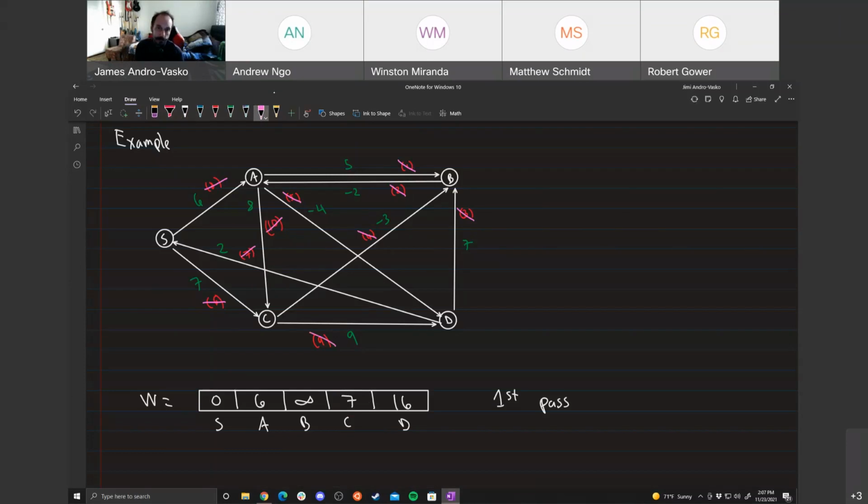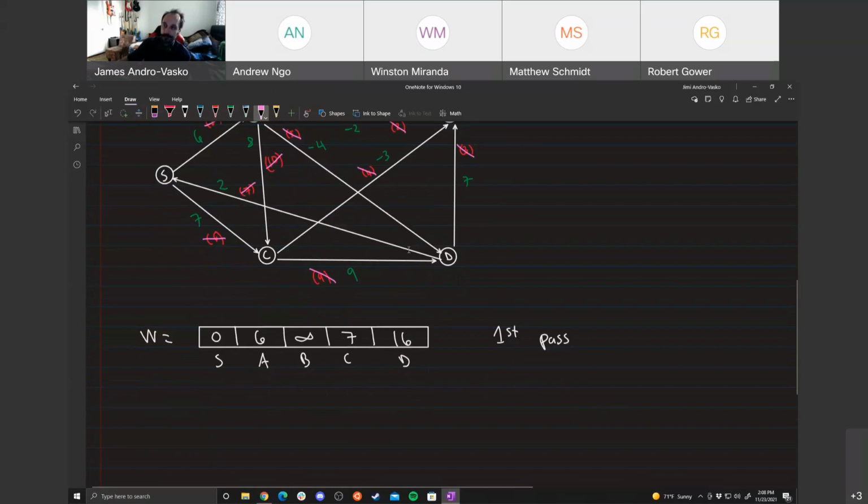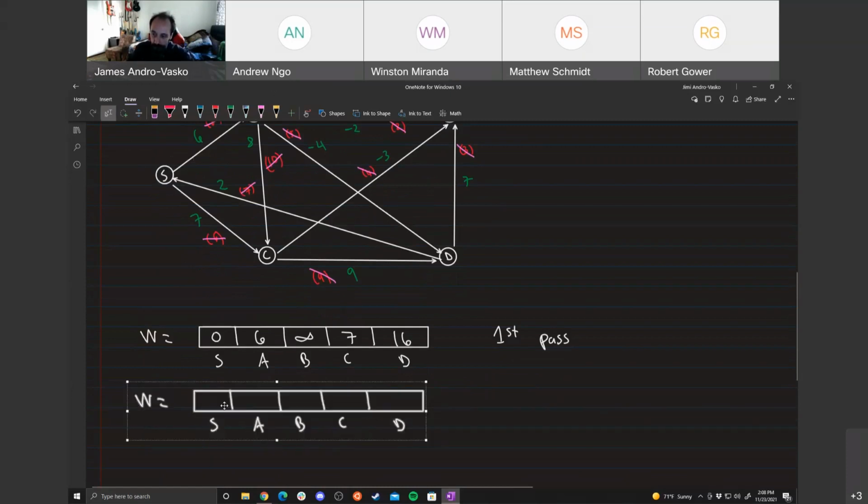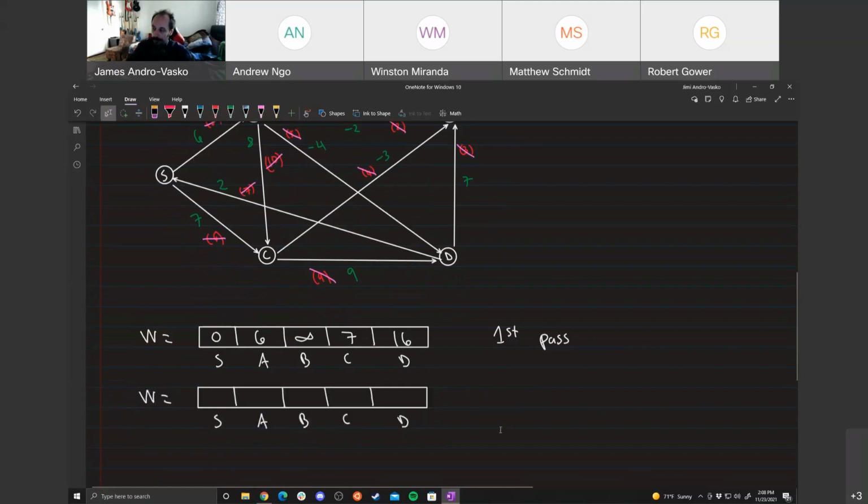Obviously, we're not done, because in the worst possible case, since we have 5 nodes, we're going to do at most 4 steps. That was our first step so far. Okay, let's now restart for our next step. I'm going to paste this over here so I don't have to redraw all that. This will be our second pass.